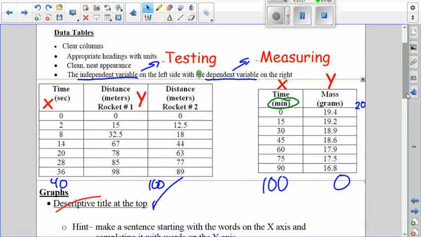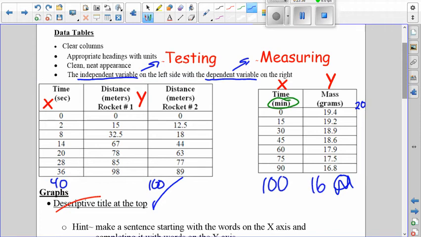Oh, you can start at whatever you want. Whatever works well with your data. Some people might start at 15. Some people might start at 16. That is up to you. I'll start with, I don't know, I'll go 16. I like dividing by 4. That's up to you guys.